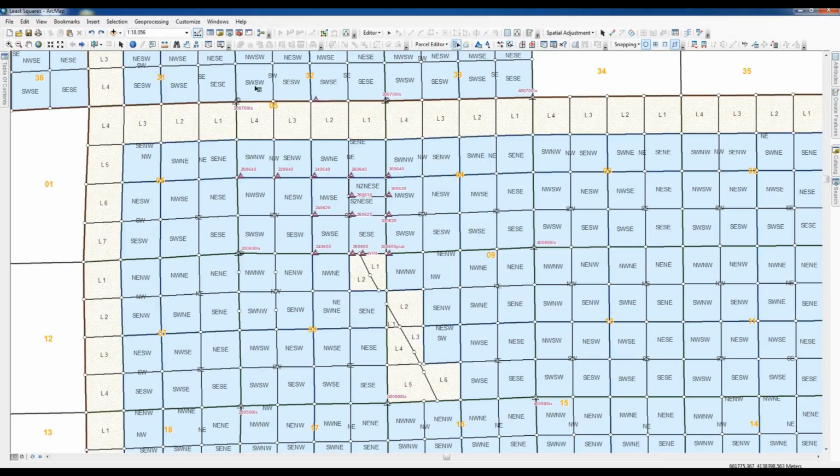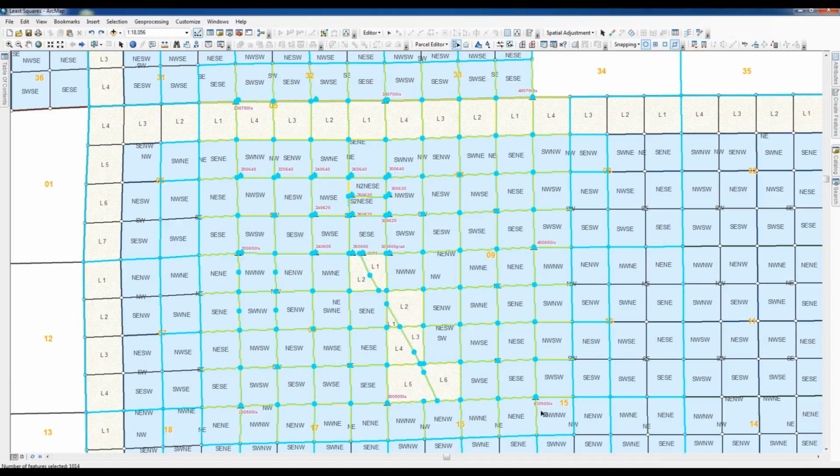Okay, well, what if we adjust selecting the area entirely around this? So come back, get my selection tool. I'm going to window, let's just say I wanted to adjust that. So we can see everything that's going to adjust now, because to include these lines, now I'm affecting the lines in the adjoining township.